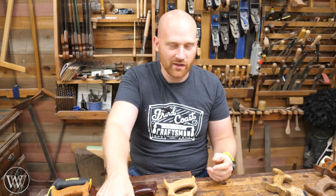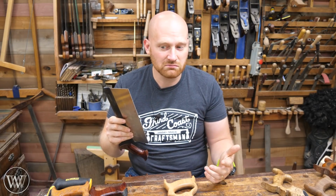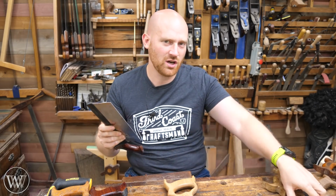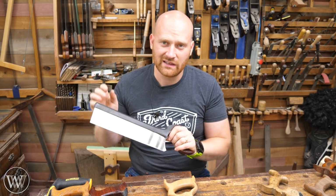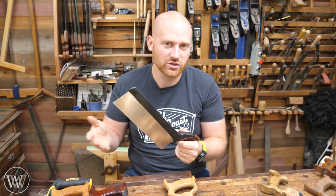But keep in mind, the only thing that really matters is the teeth on the saw. And so after you've dulled it, it's down to you to sharpen it. And a cheap saw can sharpen just as well as a premium saw, as long as the teeth are sharpened well. So don't stress about it too much if you're getting into it. Get a cheaper saw. You're going to be fine with it, and it's going to teach you what a good sharp saw should feel like.